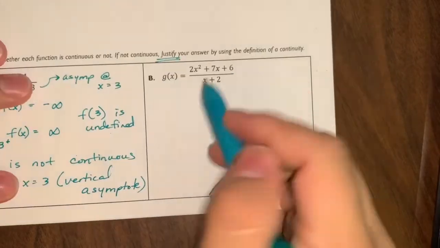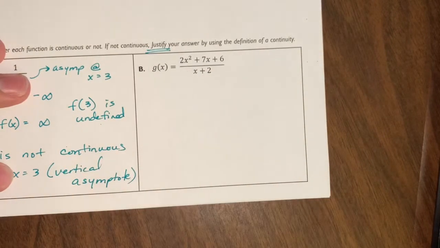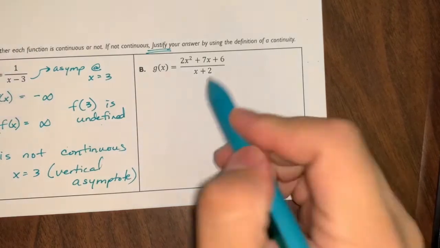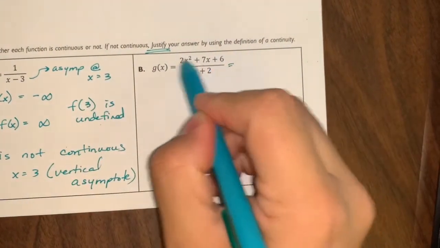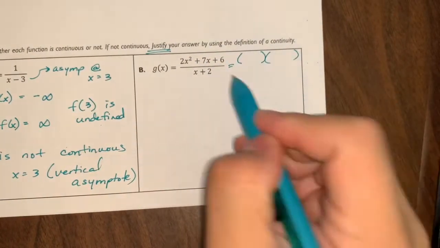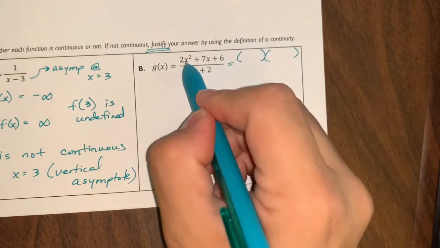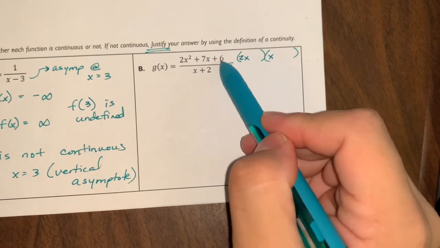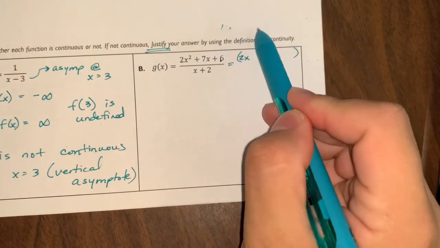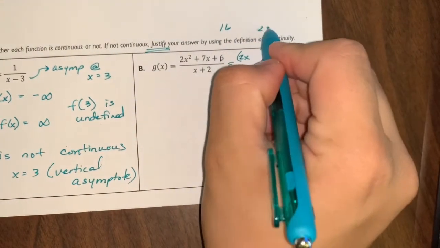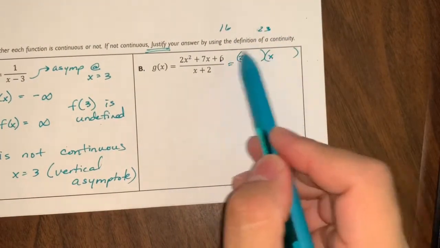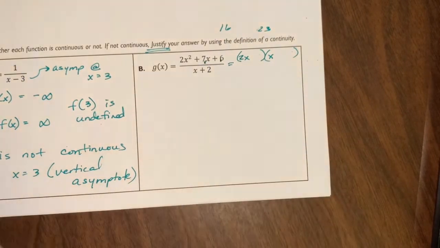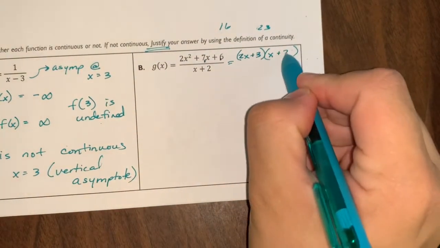Okay. In this case over here, if I have g of x equals 2x squared plus 7x plus 6, all divided by x plus 2, I know I can start factoring this out. So if I factor this out, I have 2 sets of parentheses, and I know the 2 values for the first term would have to be 2x and x here. And I have to start thinking, what 2 numbers multiply to give me 6? Well, it can be 1 and 6 or 2 and 3. Then I have to figure out which combination of these numbers, if I put it in these blank spaces, would ensure that I get the middle term to be 7x. Well, if I did plus 3 and plus 2, right?